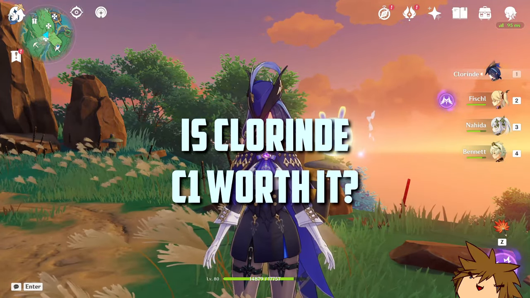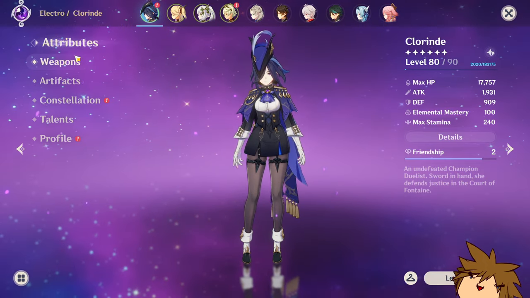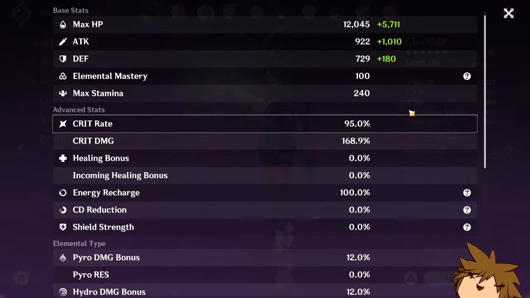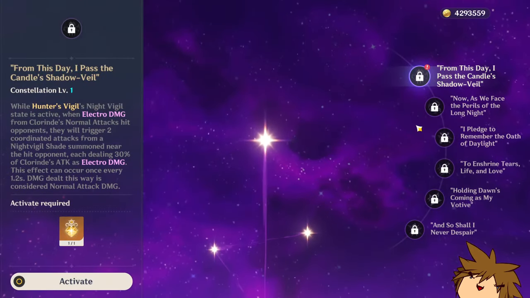Clorinde, C0 or C1? Is C1 worth it? Right, so Clorinde, her kit, the weapon. I'm using Haranga Bakafutsu. This is my stats, not the greatest of all time. It's okay, we move on.